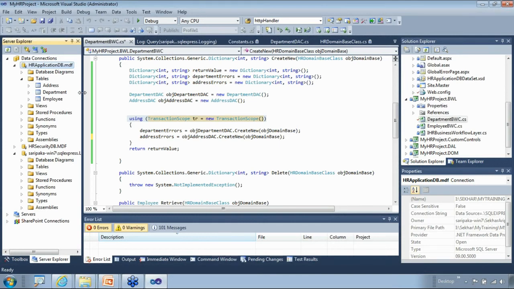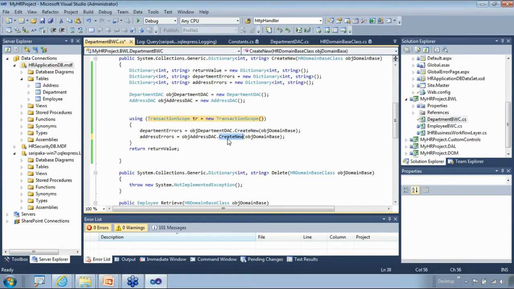The first call goes to India, the second call goes to the US. If you want to maintain a transaction across both calls, that is your distributed transaction, which you can handle using the transaction scope inside your application. That's why this is a very, very powerful statement.